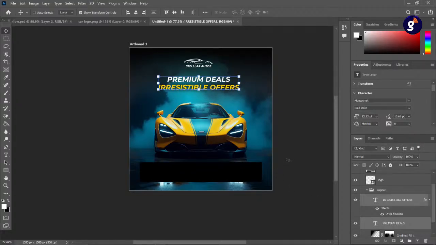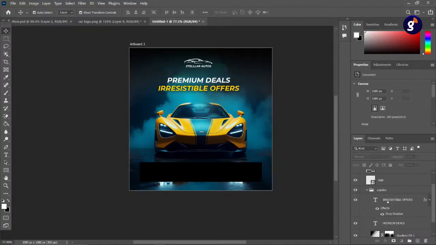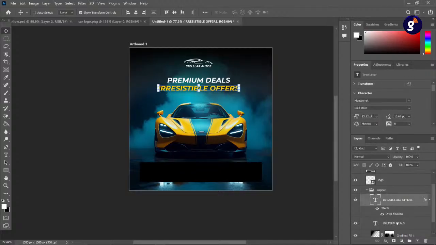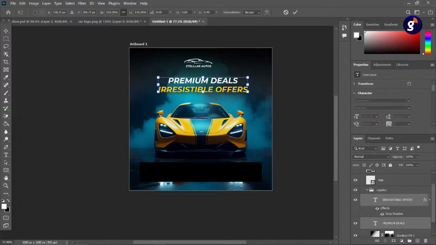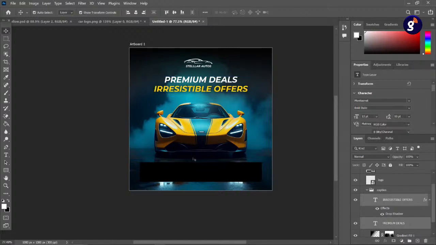All right. I can also increase the size of the text as well. Good. So I'm going to add texts down here.